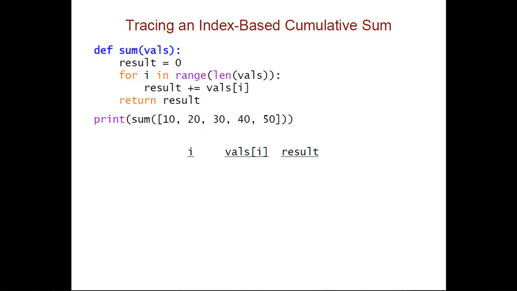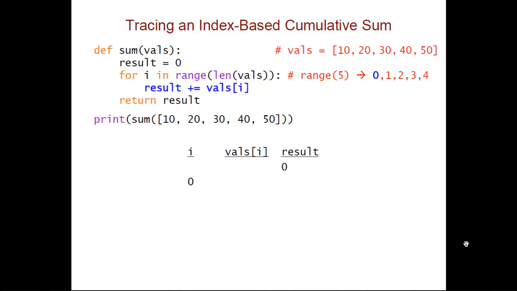So this time we again define the function, come down and call it. We pass in the list of values. So all of that's the same. We assign 0 to the result, to the accumulator. But now, when we get here to our loop header, we first need to figure out what range is. In this case, it's range 5 because the length of vals is 5. And remember, that's equivalent to 0 through 4. And so the first value that the loop variable takes on is 0. So it's not taking a value from the list, it's taking an index value being produced by range.